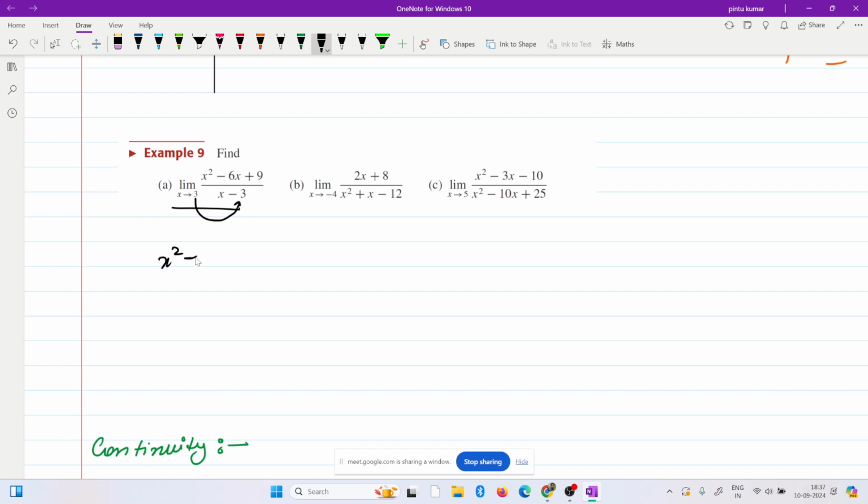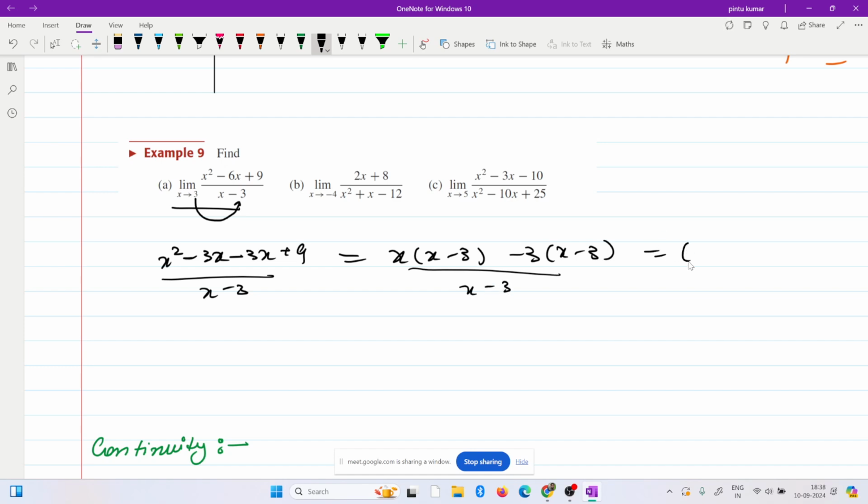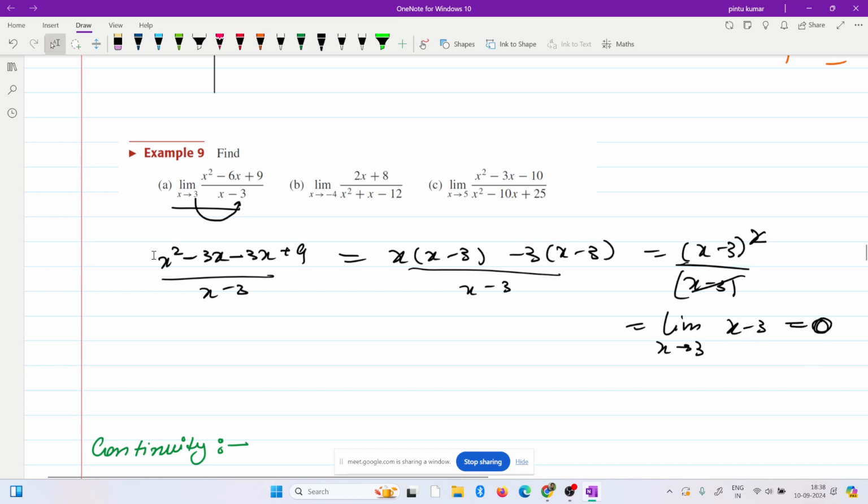So what we will do is (x² − 3x + 9) divided by (x − 3), which is equivalent to taking (x − 3)² − 3(x − 3) divided by (x − 3). The top is (x − 3) whole square. I think I have not made any mistake here. Divided by (x − 3). This gets cancelled, so whatever we are left with is x − 3, which is again 0. So you can have such kinds of simplifications, and such simplification, for example, will exist over here also.